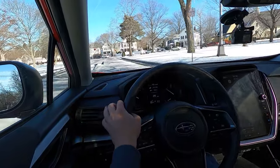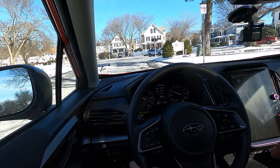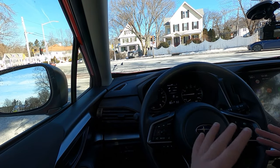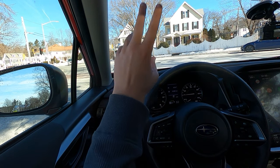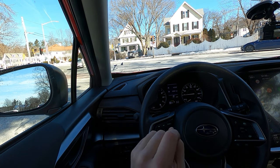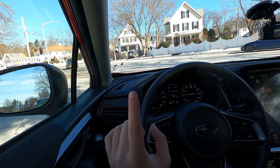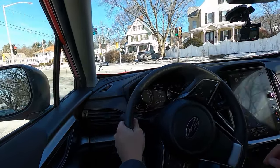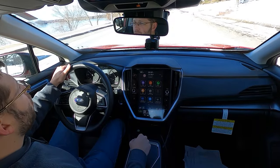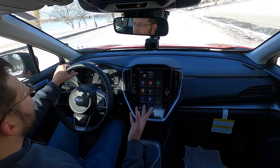Personally, I would go with the RS because it has the 2.5-liter four-cylinder engine. However, the Sport is offering a great package for a vehicle at around $25,000. You have a nice panoramic view up front — the A-pillars are super thin, so you won't have any blind spots when approaching intersections or red lights. The side mirrors are decently sized and with the Sport you do get blind spot detection, which is a huge plus at around $25,000. Looking out back, you can see everything directly behind you even with headrests in the way. You also get EyeSight driver assist technologies, which makes the Impreza a great pick for the young driver in the family.